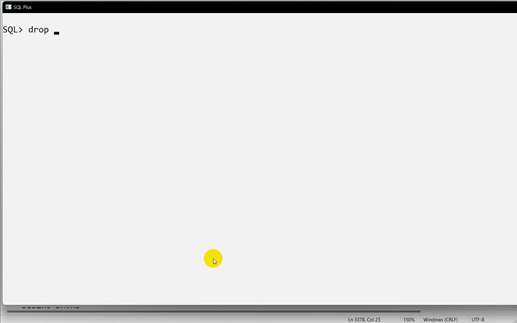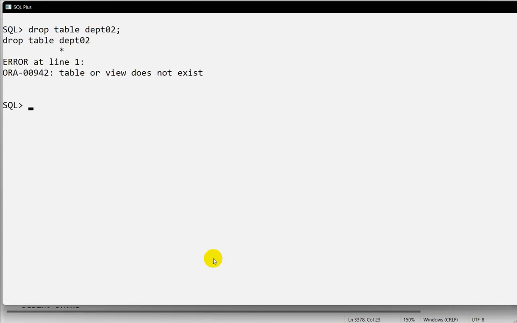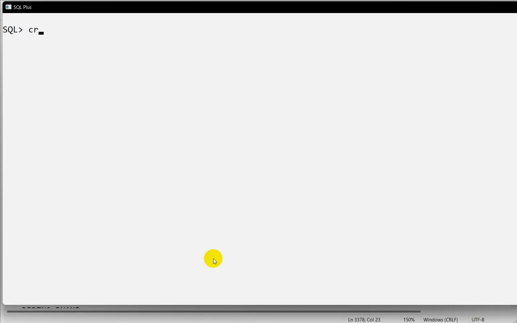I will drop the table if the table is available. The table is not available, so we will create one table.